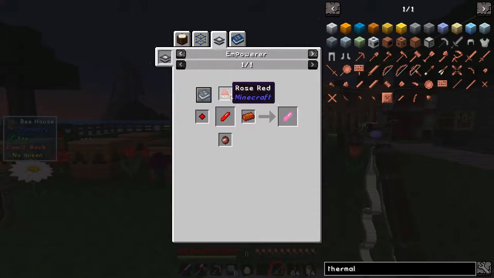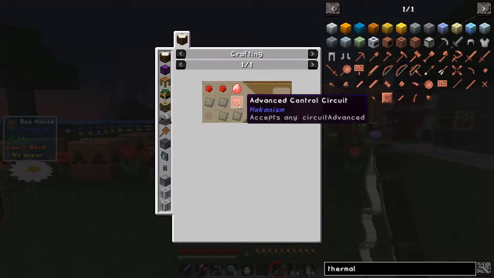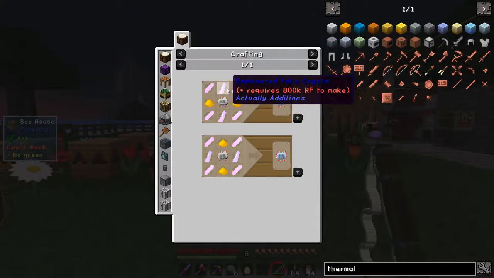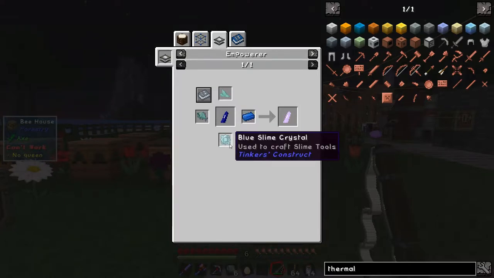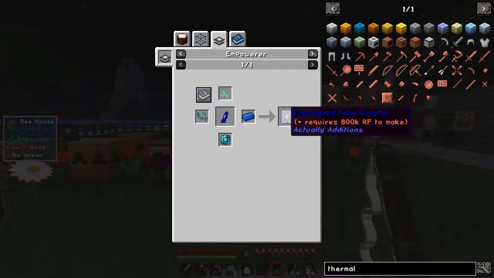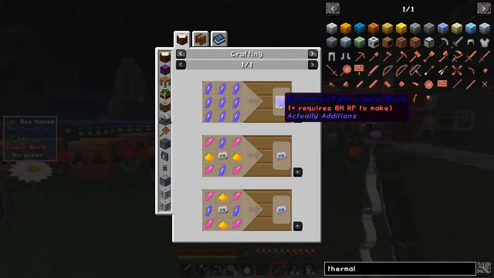What have we got? Rose revs. So we got that. We got that. And we got that. Yeah, that's fine. But we also need the blue one. Oh, wrong one. We also need the blue one, which is empowered palace crystal, which takes prismatine shard, cobalt ingot, blue slime crystal, and raw fish. So I think actually I can make a block. So I might just get 9 fish. Actually, I only need 1 fish. In 1 fish but 8 million RF.